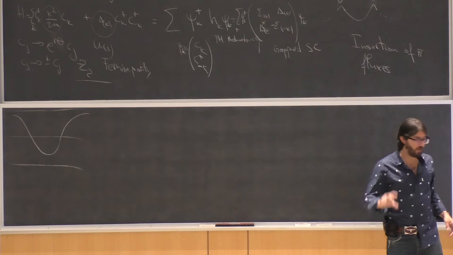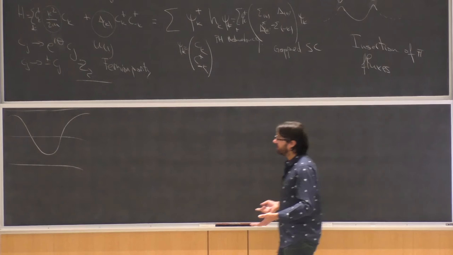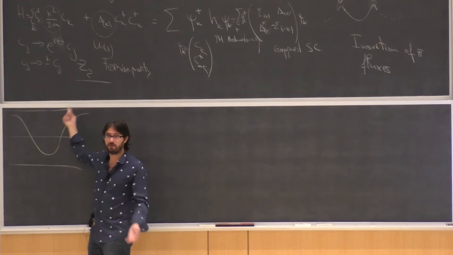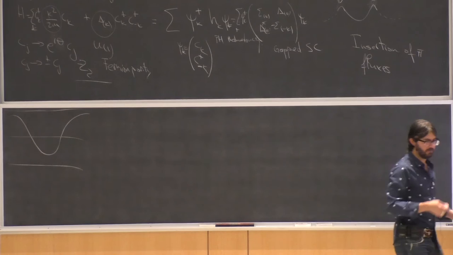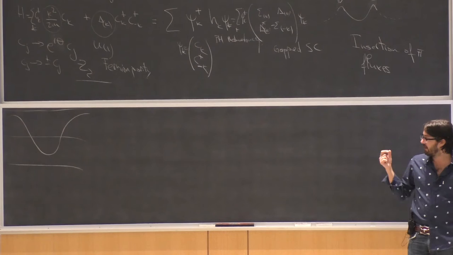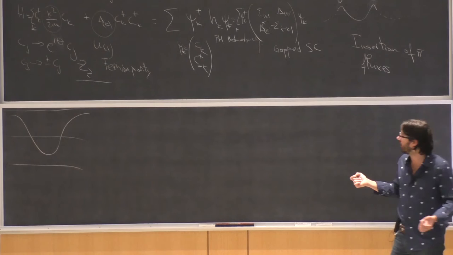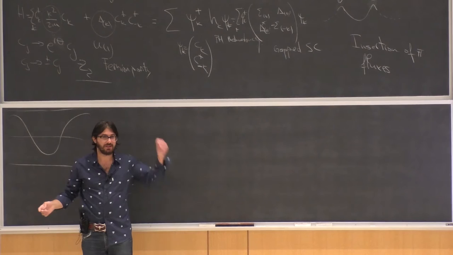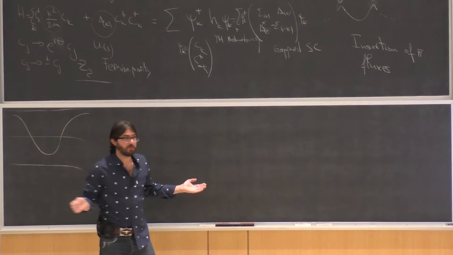Now, I could use particle number, because the metal has particle number, but that would be a flawed thing to do, because if I have a superconductor, I don't have particle number. So that symmetry would change. So what I am going to do is use just fermion parity, characterize these states or their change upon flux insertion by fermion parity, and then I know that once I add the gap, once I add this term delta of k, that thing cannot change, because delta comes with c dagger, so it keeps the fermion parity of any function, no matter how much I perturb it.